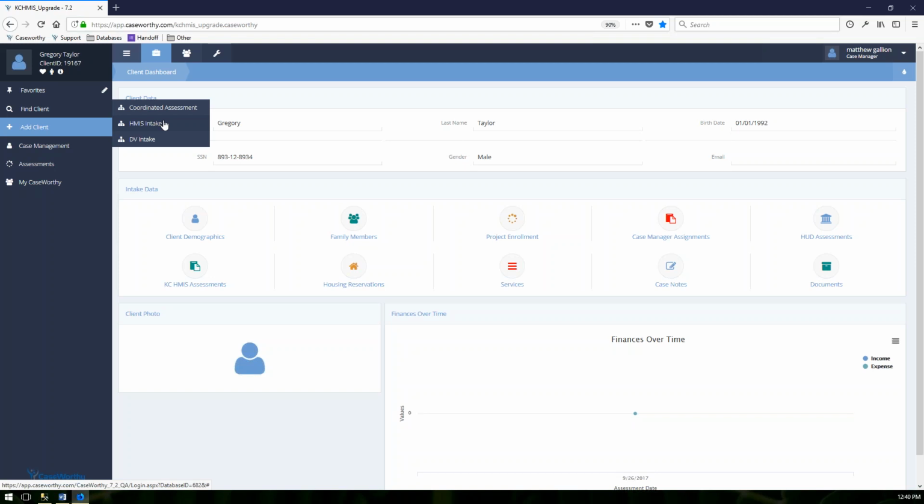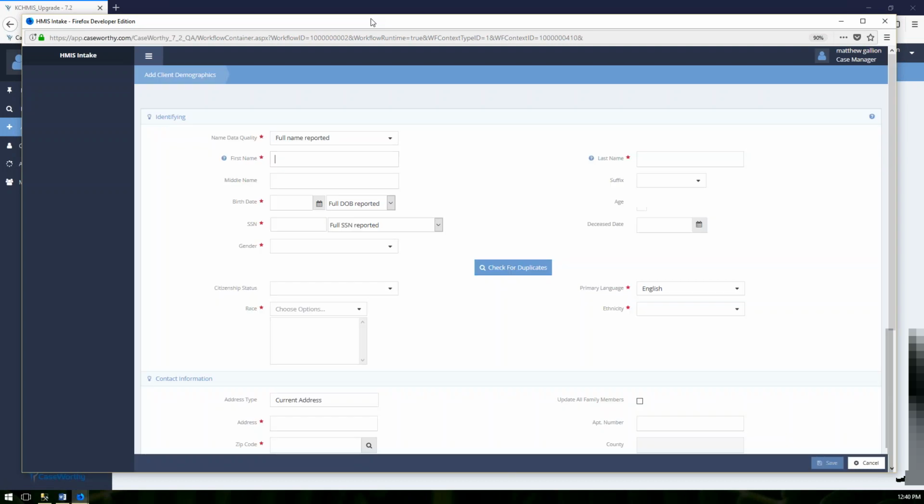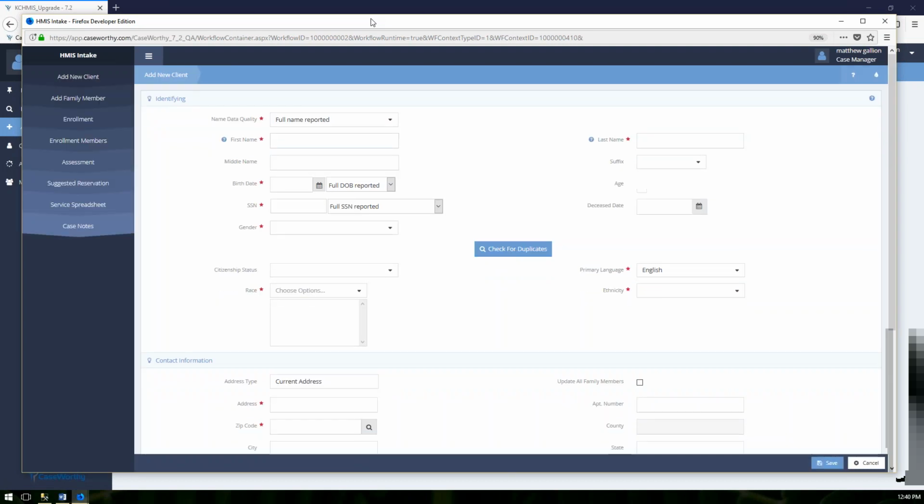You can tell within the menu in Caseworthy that these are workflows because they have the workflow icon to the left of the menu title, which just looks something like a workflow or an org chart, depending on your perspective. Accessing a workflow will open a pop-up, which showed up on this other screen for me. And that pop-up will navigate us through all the required forms in order to complete the steps included within this workflow. Those steps are visible on the left-hand side, and they'll change colors as we work through to make sure we know where we are in the workflow.